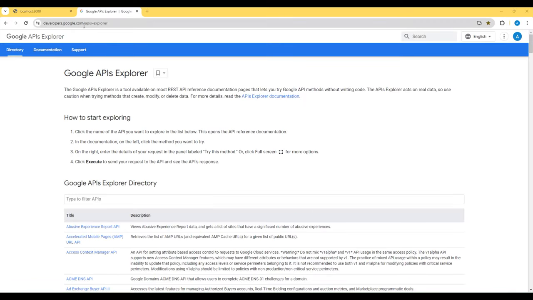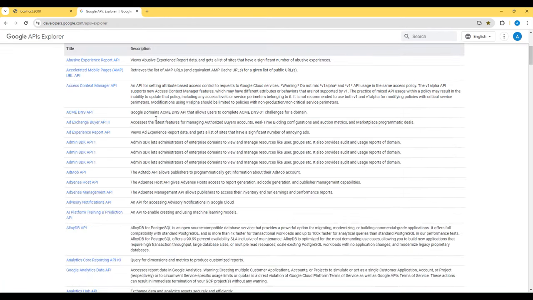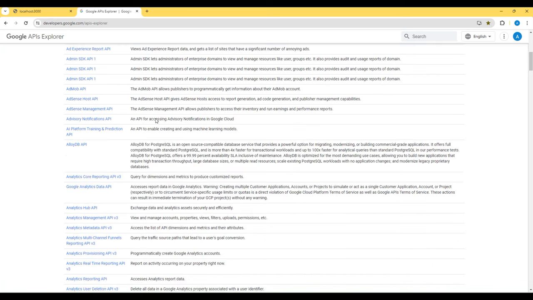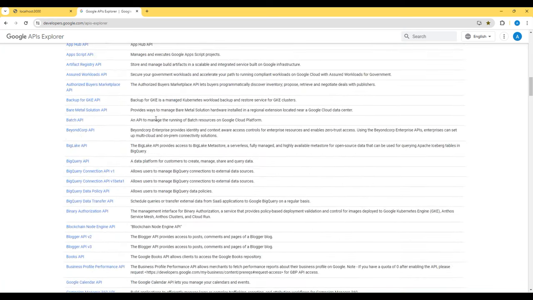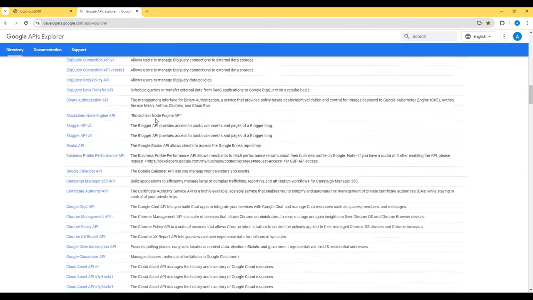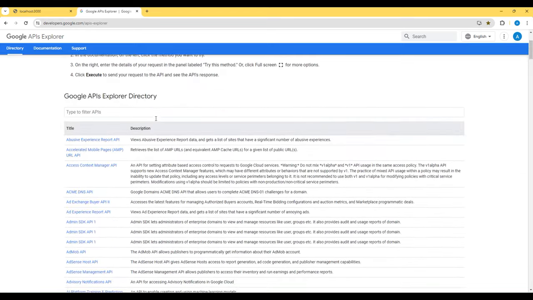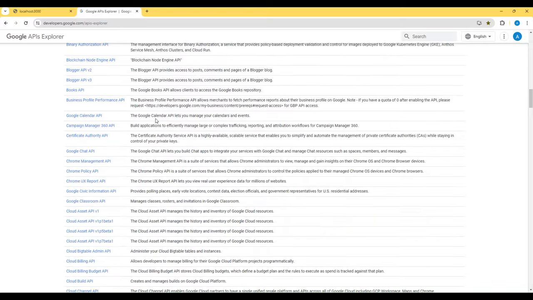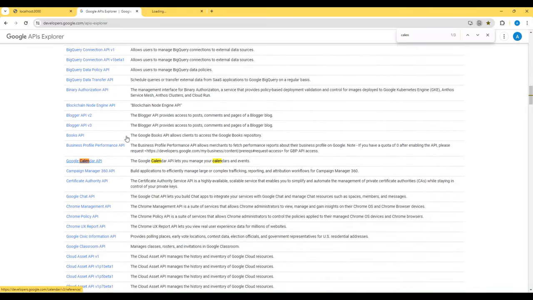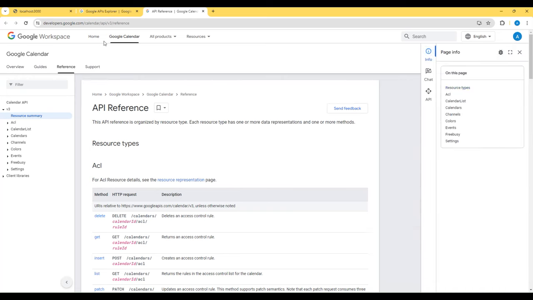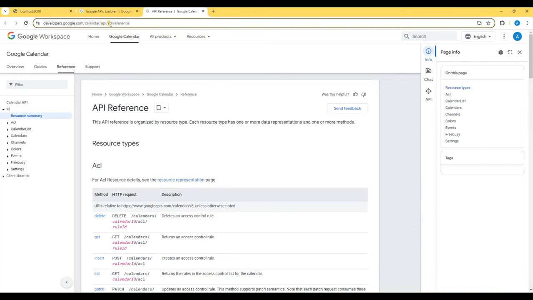If you browse the link of the Google API Explorer, notice that Google has published a lot of APIs under its API Explorer. There are many APIs related to Ads, Calendar, Analytics, Backup, Google Drive, and so on. All of these APIs follow a set of standards. Let me search for a calendar API. And if I open this API in a new window, notice that the current version of this API is V3. That means they have reached the V3 version of this calendar API over the past few years.